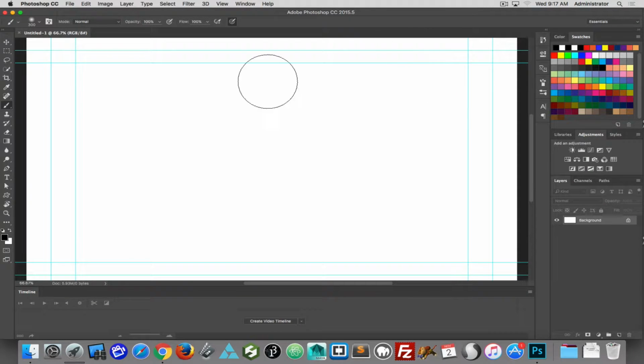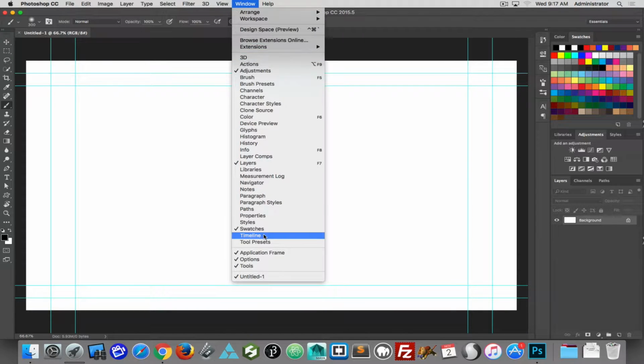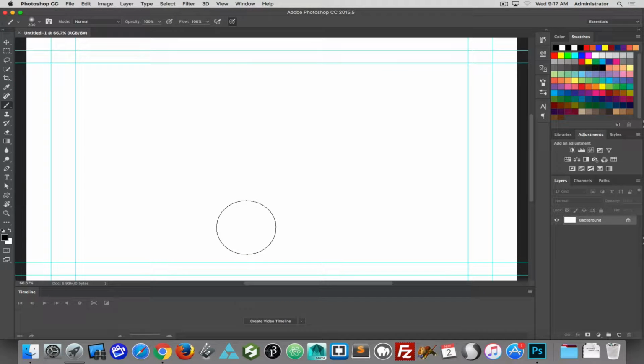And when I click on OK, I see that my video comes up, and by choosing this template, it automatically has opened a window that we did not have open prior, and that is my timeline panel. Under the window pull-down menu, I can see there is timeline. I can get rid of it, or I can pull it back. But by default, it does add that to the window when I create a video template document.